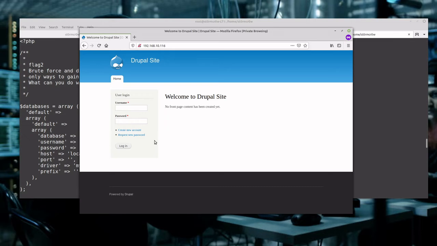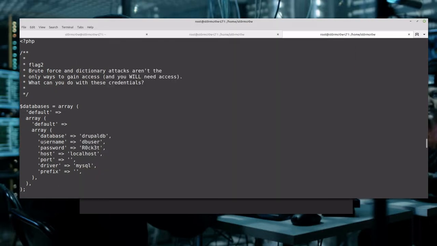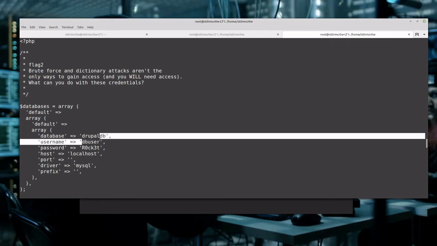But what I've seen with Drupal is when you create a new account, it sends that request and it has to be approved by an admin on the other side. So that would be crazy if anyone could just come in and create a new account. So we need to find a way to get in. See, this is the DB user, and the password is rocket. This would be crazy.